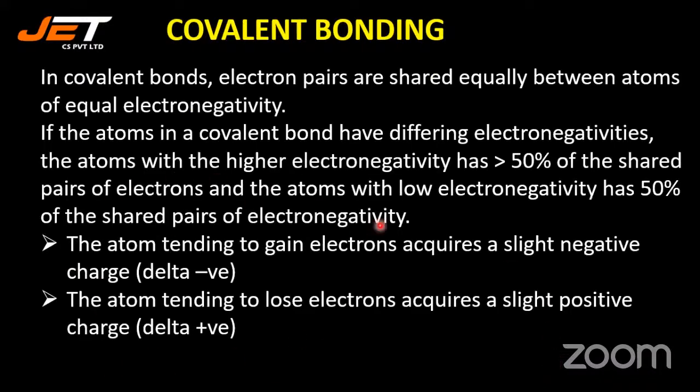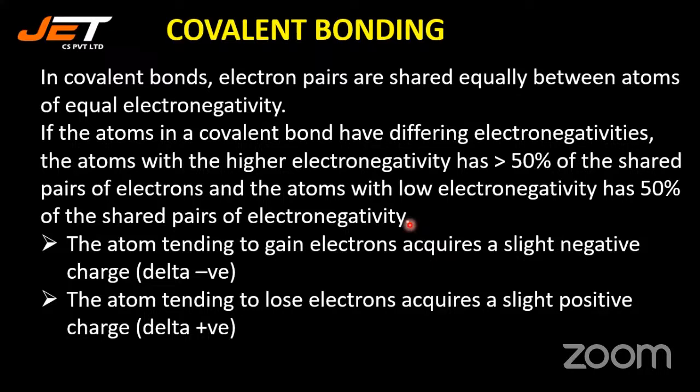Okay, so see, this is something I was telling you. Suppose consider an example, HCl. So chlorine: if you have done the periodic table, you can know that chlorine will need one more electron to fulfill its octet. And hydrogen, I told you in covalent bonding, hydrogen will try to gain an electron. So hydrogen also needs one electron. Chlorine also needs one electron, but chlorine, fluorine, all these are more electronegative than hydrogen.